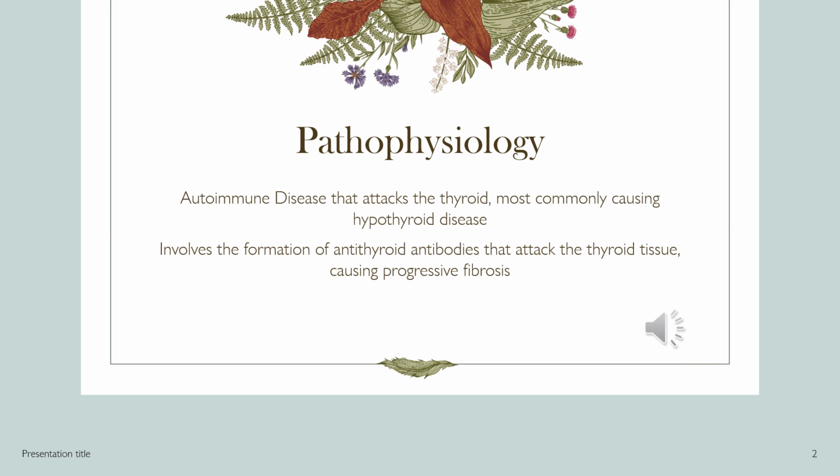It is more likely to form if that patient has another autoimmune disease, such as celiac disease, rheumatoid arthritis, lupus, or type 1 diabetes. In very rare cases, it can lead to hyperthyroidism. Just like the other autoimmune diseases, it is genetically linked, so it's more common in families with a history. And then viruses like hepatitis C can also cause it, but it's more due to that autoimmune disease.